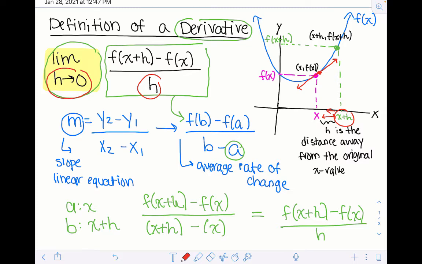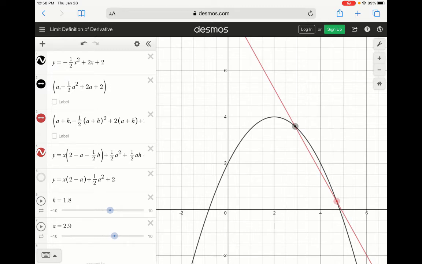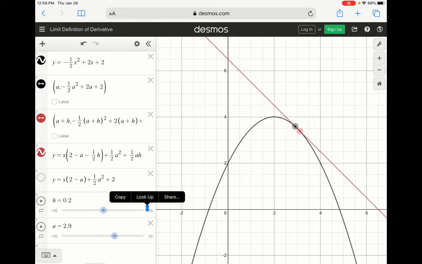So let me get out of here for a second. Okay, here's an animation. We've got another parabola graph. I'm going to use the sliders here. So here we've got our A value as 2.9, that's the black dot there, and then an H value. And so here, let me make it a little bit farther. I have H as 2.6, so the distance between those 2 points is farther, but then if I make H get smaller and smaller, that point gets closer and closer until they're basically the same point, and then the line between them is what's called the tangent line, which tells us the slope or how it's changing at that single point on the graph.